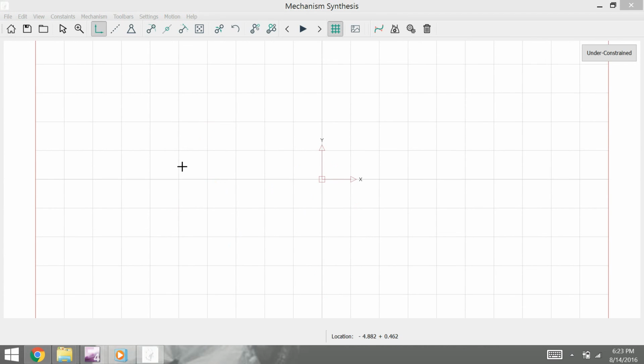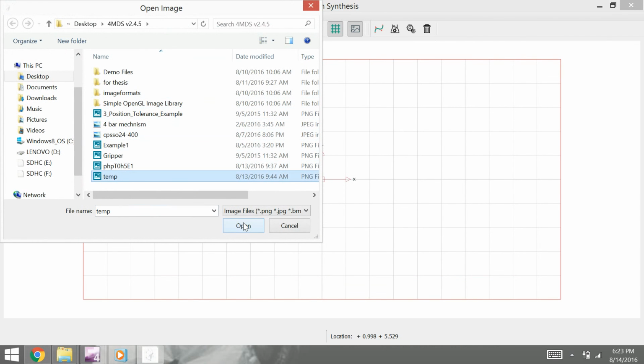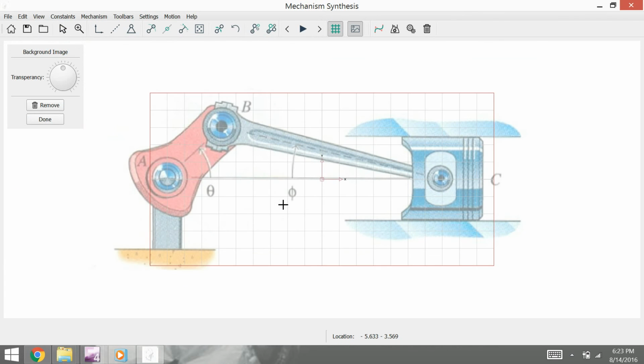Next, I'll talk about the last feature of today's session. It's called the load image in background feature. For this feature, we have to click this icon. I will load one of the earlier saved images. So this is a crank slider mechanism. So we can see how this mechanism actually works.